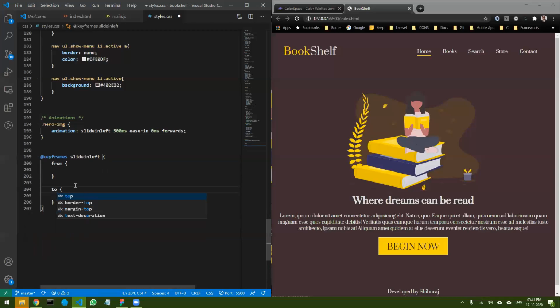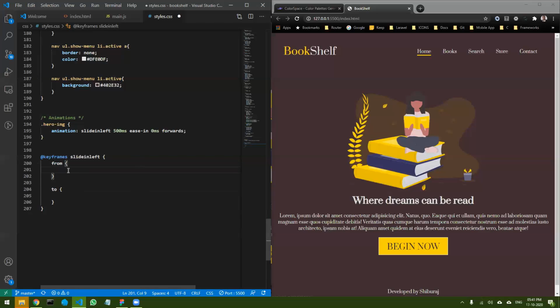Because every animation will have a from and to, that's why they have renamed 0% and 100% as from and to. So you can use any one of them, either 0% or from, or to or 100%. Whatever you feel like using you can use.